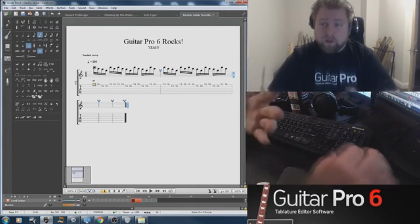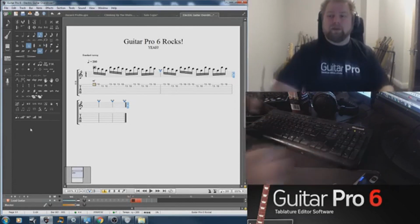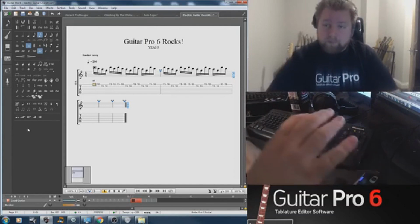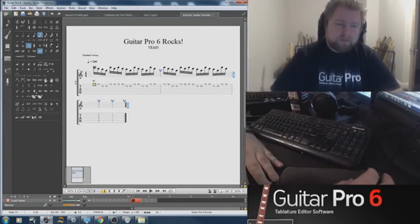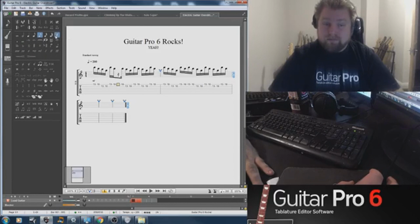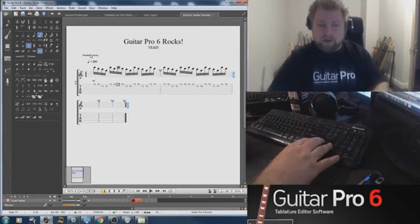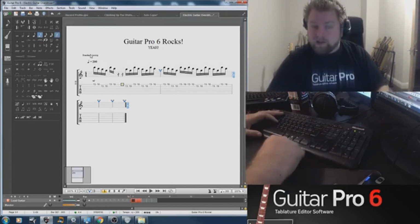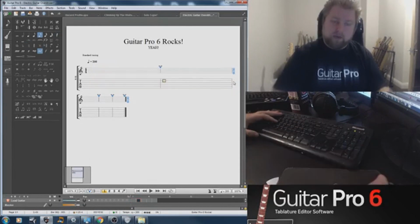What you don't want to be doing, if you're working in the program as often as I'm working in the program, is going between keyboard, mouse, guitar, keyboard, mouse, guitar. You want to spend as little time moving from one to the other as possible for the sake of your wrists. Okay, so if I wanted to make some of these rests, I could come up here and hit the rest key. But I know what you're saying. You're saying Levi, but that means going to the mouse. Exactly. There's no reason to go to the mouse, because I can press the R key to do that same piece of information. So if I wanted to write out a phrase, I'm just going to delete that all again.